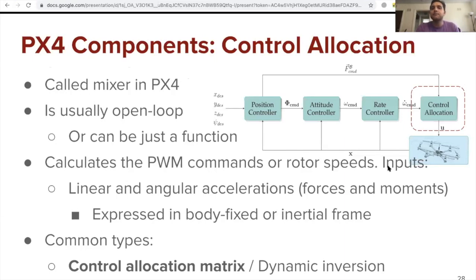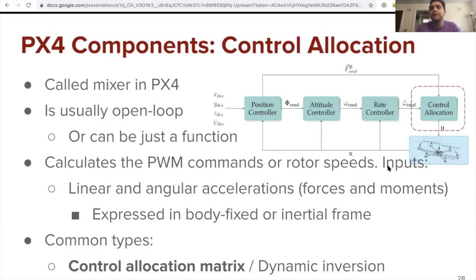So let's talk about the components. The PX4 components, we will go from the end to the start. As I said, control allocation is basically a mathematical formulation. It is usually open loop because it takes the input, it gives the output, it doesn't care if the output worked or not. It will wait for the next input. So it doesn't go and correct if the result is not good.